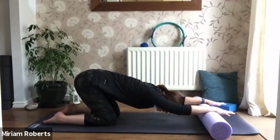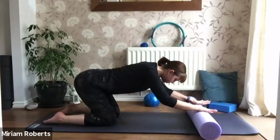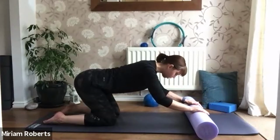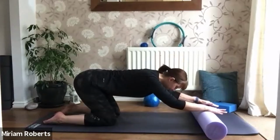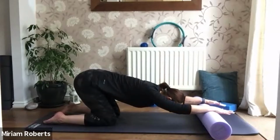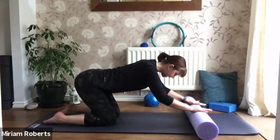Hold as you inhale. And then exhale as you just start to draw out of the shoulders and just roll in very slightly towards you with the roller. So you lift out of the shoulders. And then inhale. Exhale as you roll away and again start to sink, taking the chest towards the floor, but avoid sinking the rib cage. Inhale, exhale, gently roll in and lift out of the shoulders very slightly.